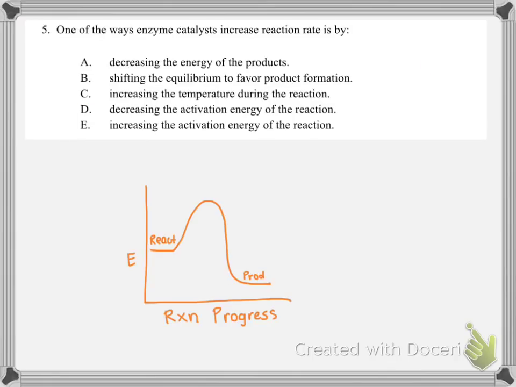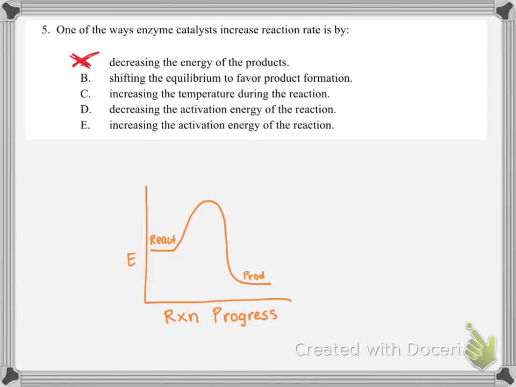This next question is about what enzymes do, or what catalysts do. So A says decreasing the energy of the products. An enzyme does not do anything to change the relative energy of the reactants and the products. They're still the same reactants and the same products. So A is not true.